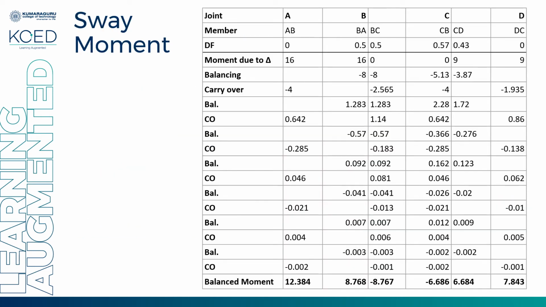Now these assumed sway moments will be distributed over the entire structure. For the beam BC, I do not have any induced moments because we have assumed this span BC as rigid and it will not have any deformation, so it will not have any induced moments. When I look at the joint B, the moment is not balanced. When I look at the joint C, the induced moment is also not balanced. So I will perform the balancing and carry over operation n number of times until the net moment at B becomes 0. Similarly, the net moment at all other joints becomes 0.